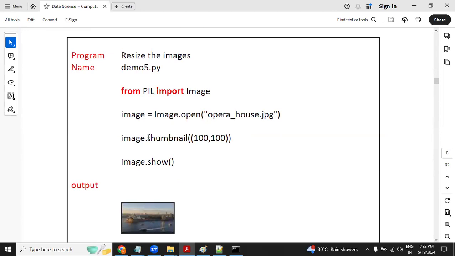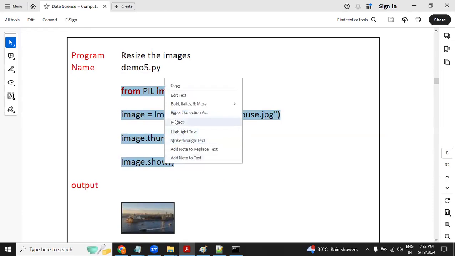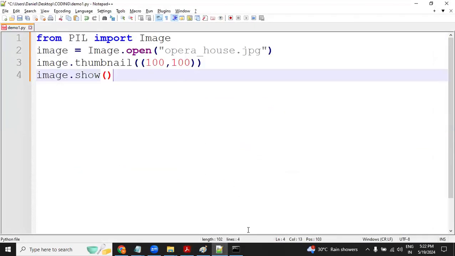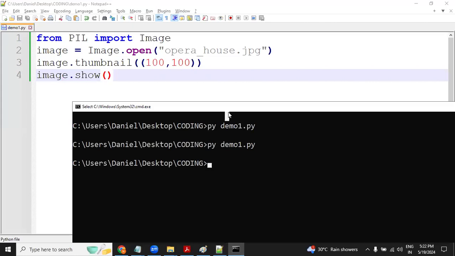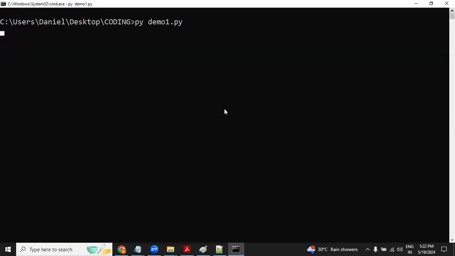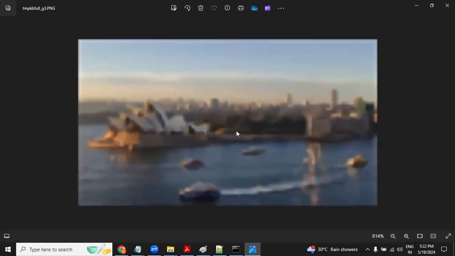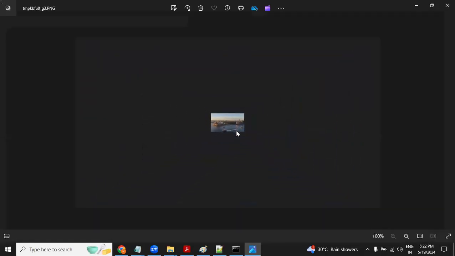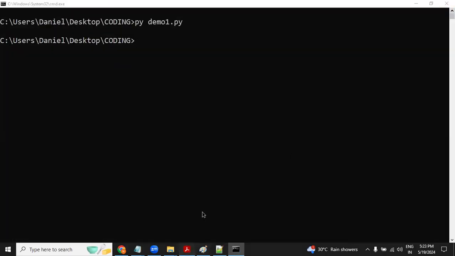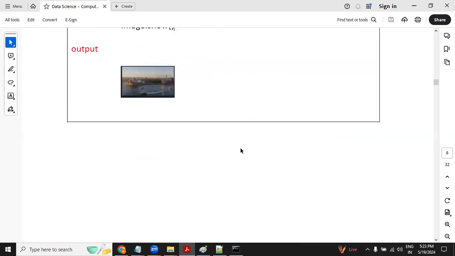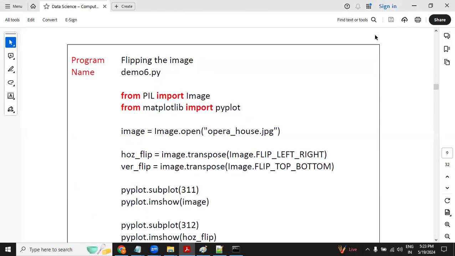Hey Daniel, can I create a thumbnail from the image? Sir, you can create. These are all very easy. Run this example. Thumbnail means, I hope you know, a very small scale image. You can load this one. Please observe here. So I hope you understand, this is called a thumbnail. We can create it like this. Playing with images, man, these are all very easy. If you want, you can change and play with this value. You will understand. Next example.